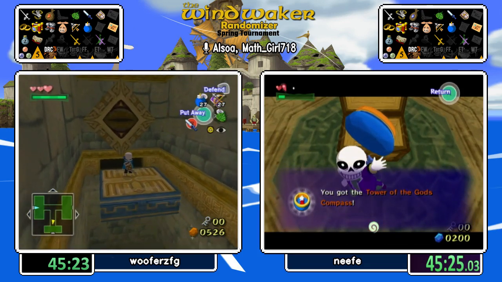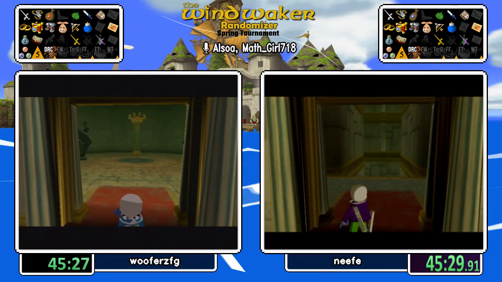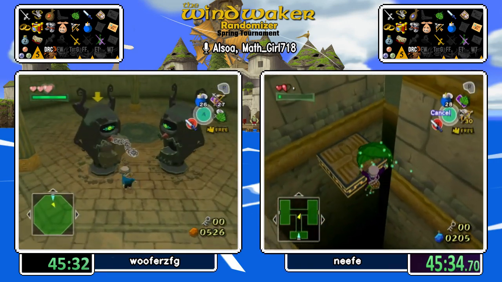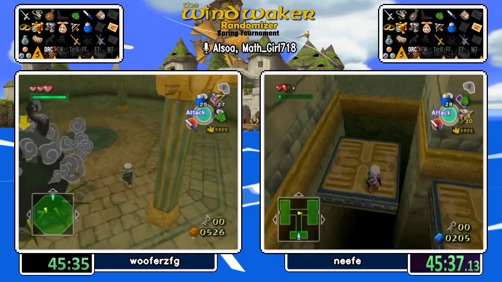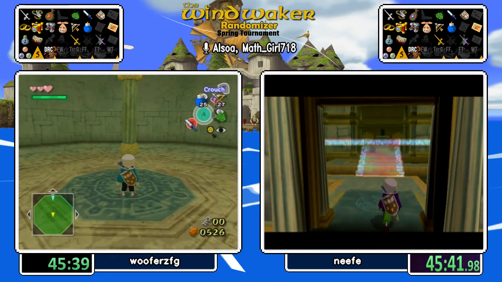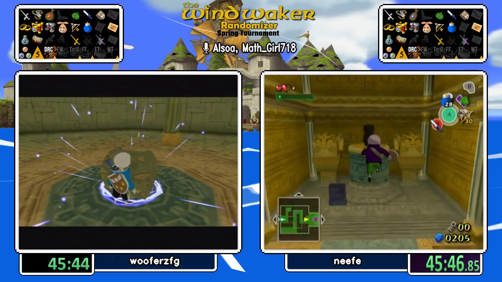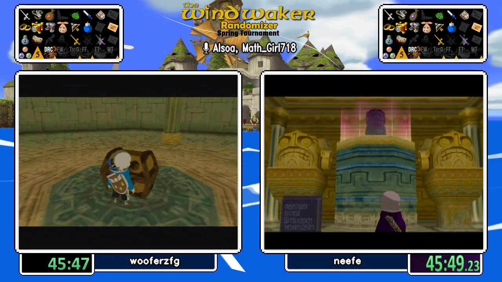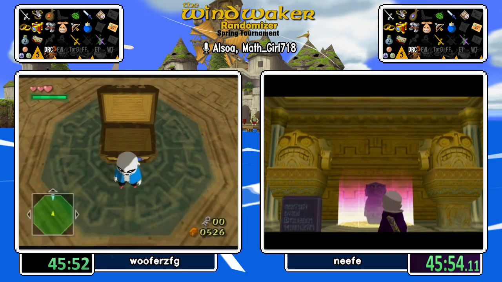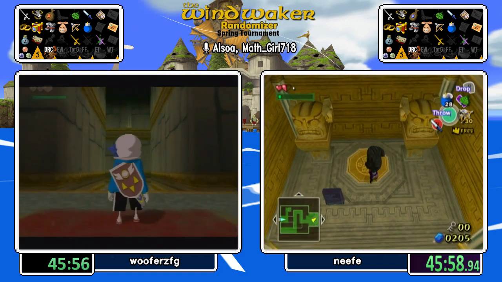Something that I think would have really helped this game out is with the Triforce hunt in particular, and I don't know if Wind Waker HD fixed this to a degree, but having it where you could pick up the Triforces throughout the game instead of having to pick them all up at the end. I mean, you can kind of, ish. But there's a couple that you have to get at the end because they require the hookshot.